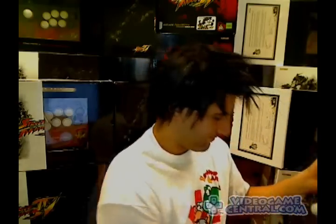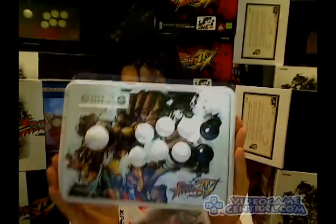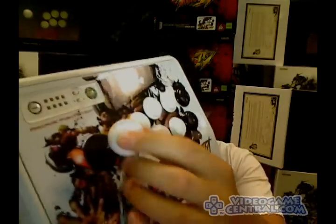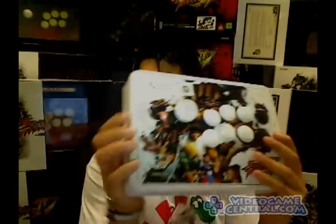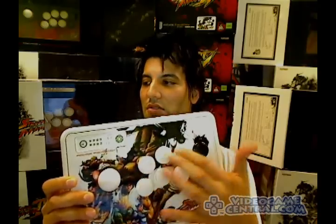We have the standardized secure foam, as we had with the Hori sticks. And here you have it — this is the Street Fighter 4 Xbox 360 stick, regular style. As you notice, it has the arcade parts, similar to the Hori Xbox 360 stick. It's got the cherry top, but in white, and the soft press buttons. They boast about the layout — it's a Japanese-style layout and an American-style layout. American style was obviously three across; Japanese style was three up, and of course, the fourth. You can assign your different buttons.